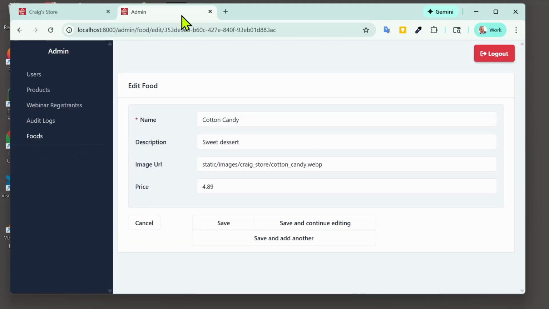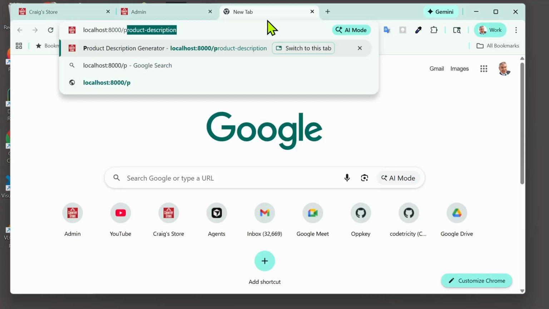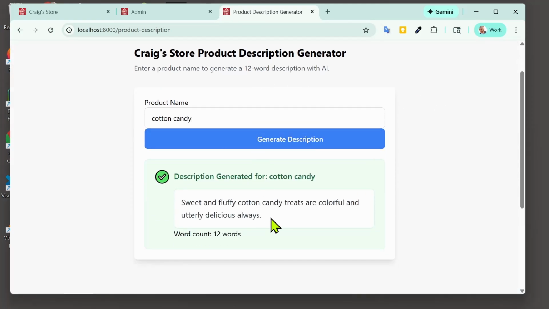So we're going to change cotton candy. And right now it's sweet dessert. So the endpoint is product description. And we'll type in cotton candy, generate the description. It's going out to the API endpoint.